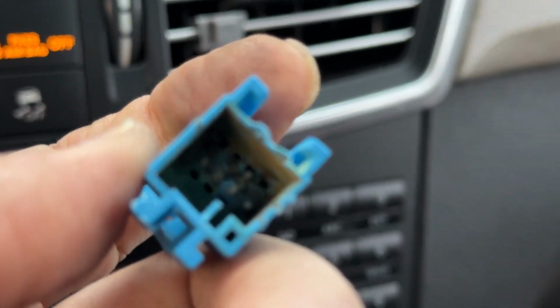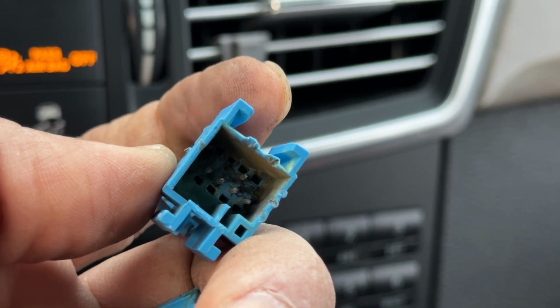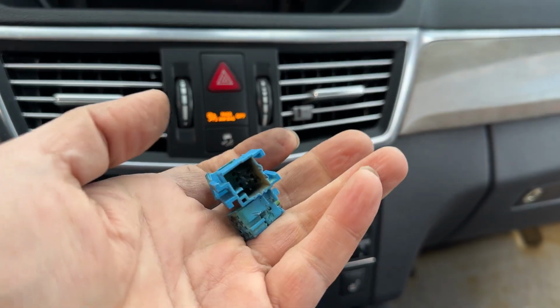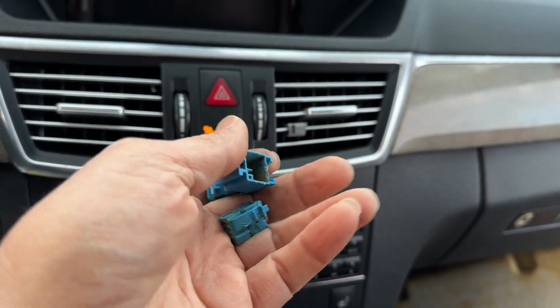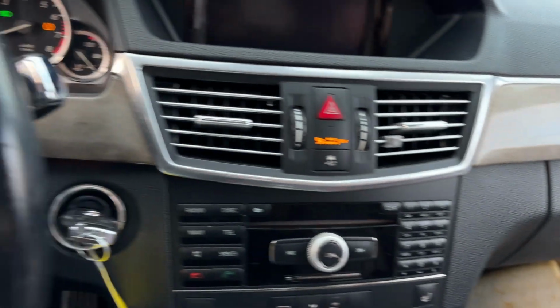Let me see if I can show you. You see all those inside? Those you need to remove and put on the other one, or order a new one. It has a special tool or something for this. So the easiest way is to just go ahead and... there's plenty of room between those wires over there.